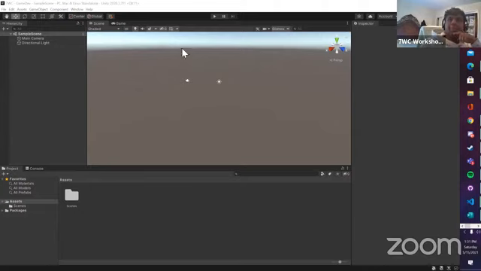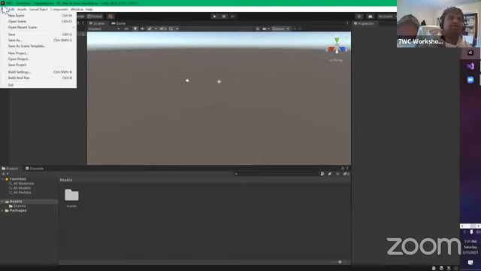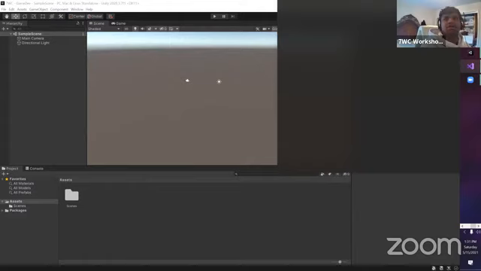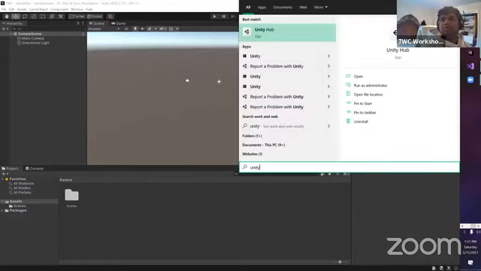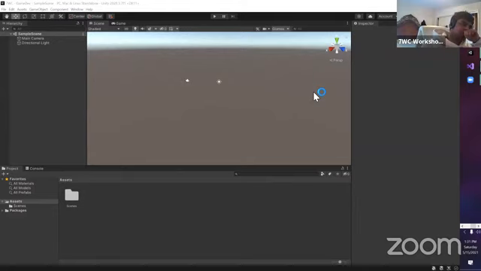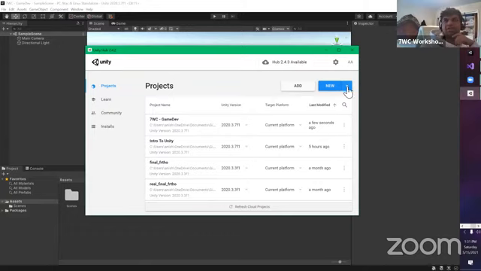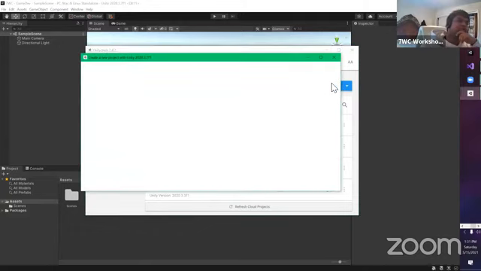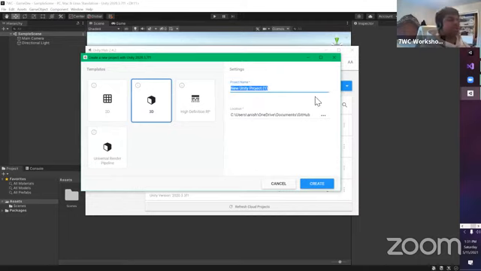So, we'll start off by creating a new project. I already created one, but I'll show you guys how to do it. You should have Unity or Unity Hub installed. When you open up Unity Hub, it might look different, but you should be able to click new. We're going to create a new project here. You can name the project like I named this project 7WC Game Dev. So this is the 7-week challenge game dev portion, right? It already exists because this project, obviously. And we're going to be using Unity 3D, and you should be able to click create.